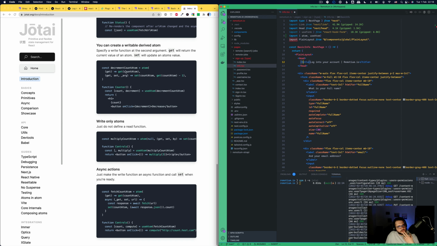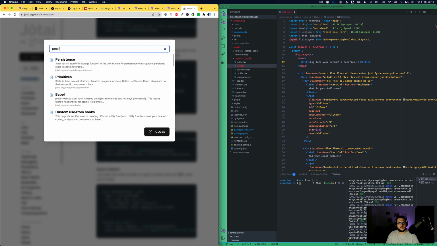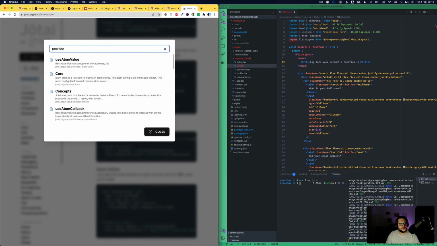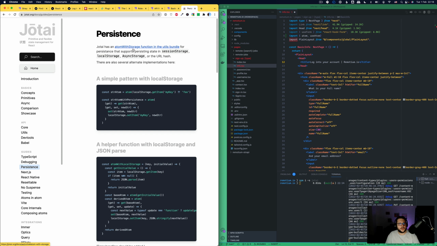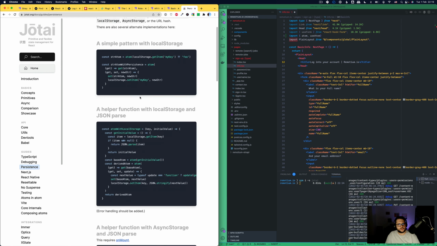What do I need to do? Let's see. It has a search, so let's look at provider, core concepts, extra re-renders. Nope. Persistence. So atomWithStorage function. Damn. This is exactly what I need, right? atomWithStorage.